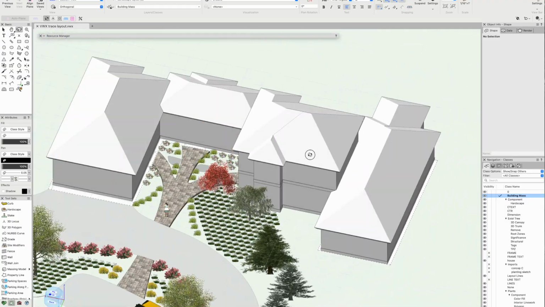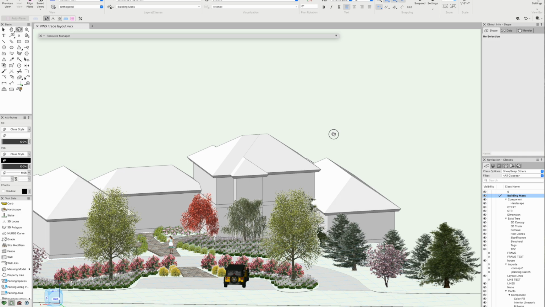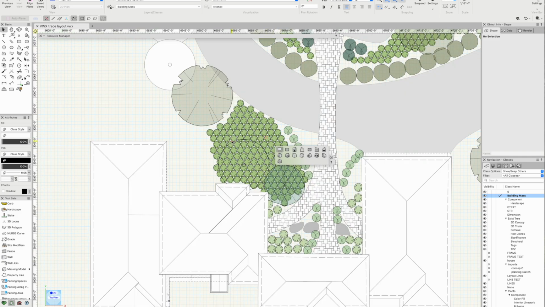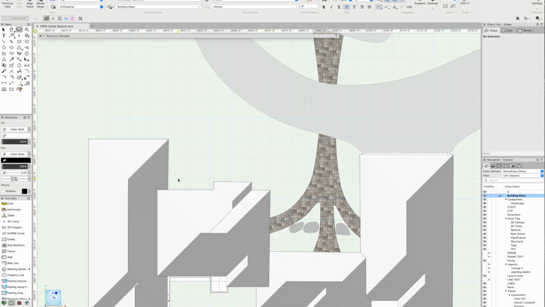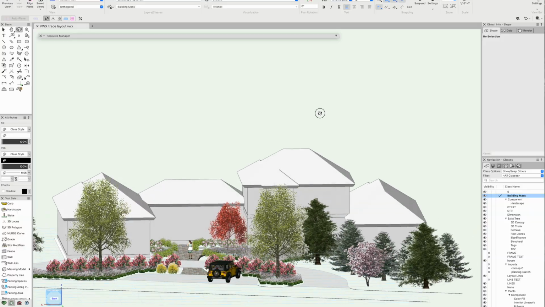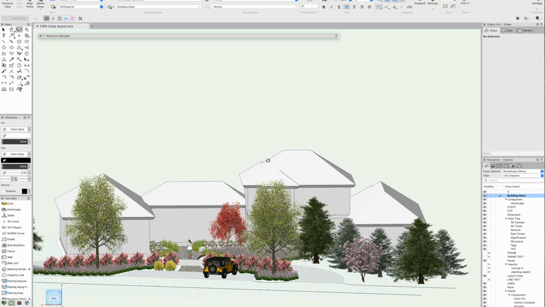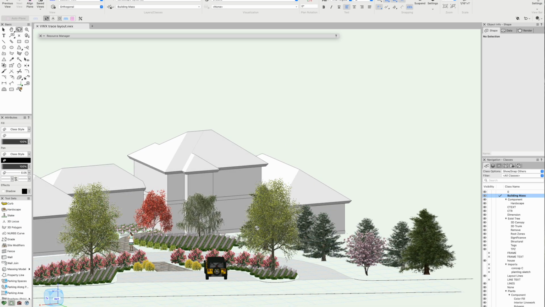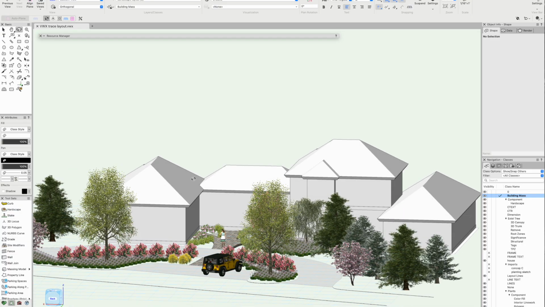So I can actually see what the height of those trees does for, why do I keep clicking that? What the height of these trees actually does for the front of this building. And I might at this point think, wow, okay, I need some taller trees. Or I might say some of my trees are too tall. Or whatever thought processes enter as you start to look at this in 3D.